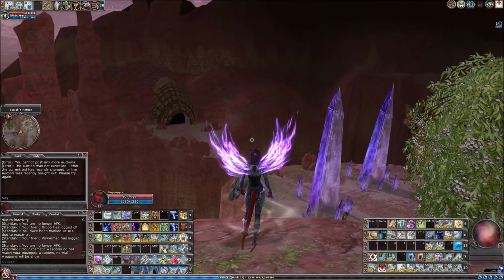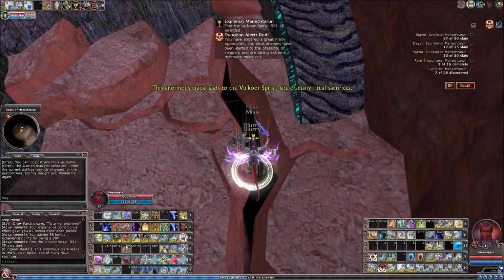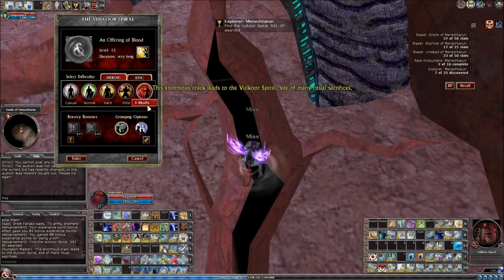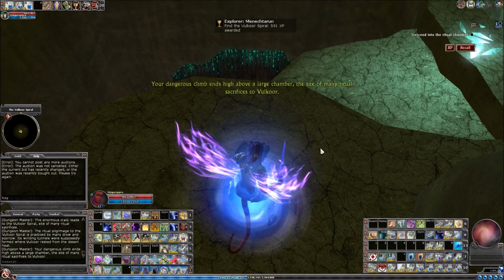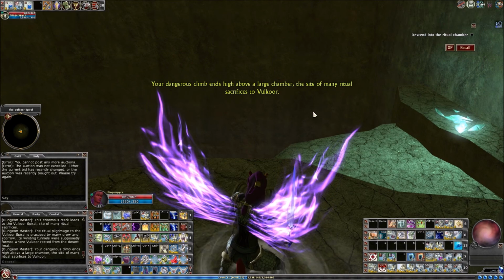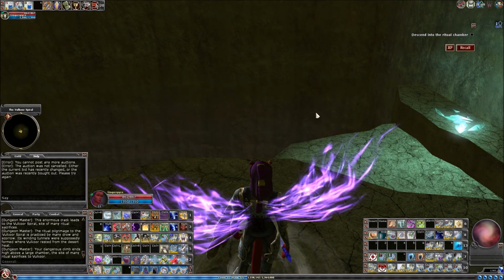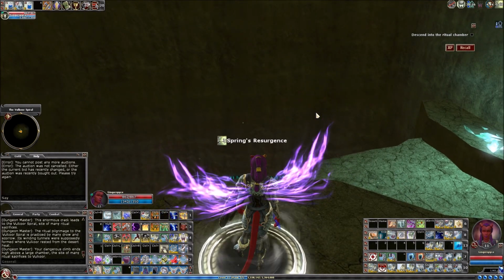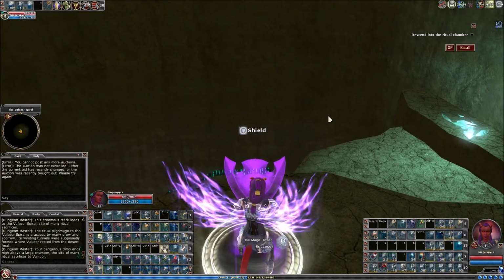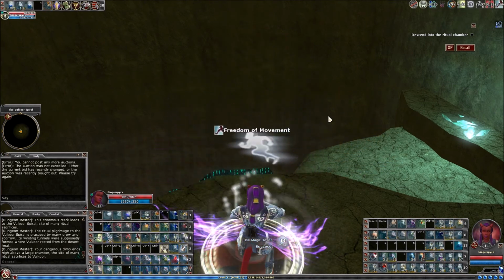Okay, let's go to Offering of Blood. Okay, here we are. We're going to try this on R3. This is a tough quest, and even when I'm in a full group, I typically don't do this beyond R4, maybe R5. It's tough for a couple of reasons. One, endless spawning mobs. Another reason is because the mobs are constantly dispelling you, so I'm probably just wasting my mana buffing right now.